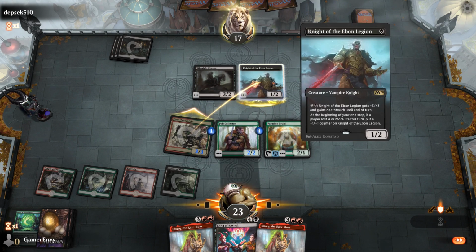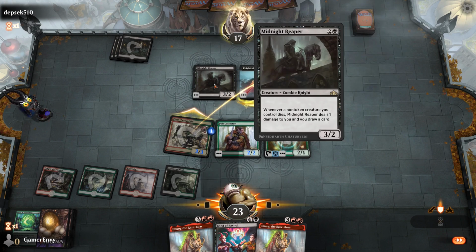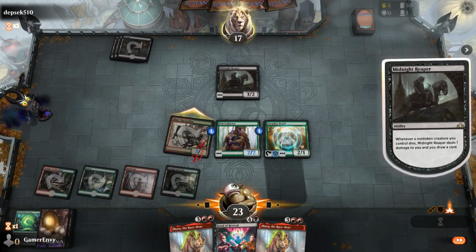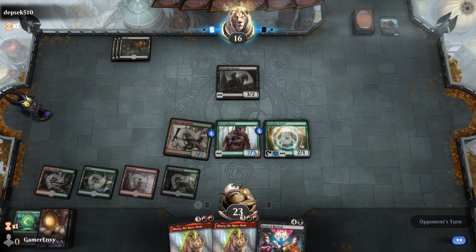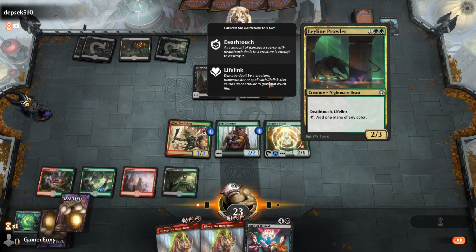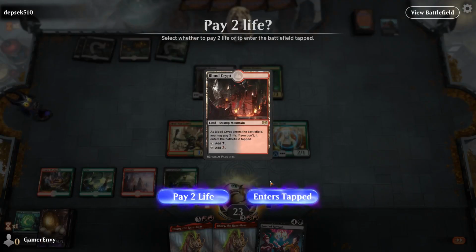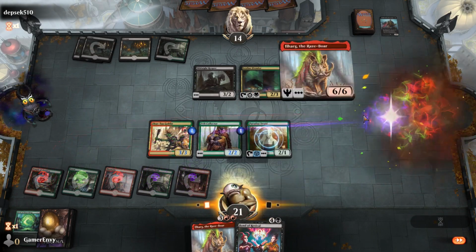No, he's blocking with that Knight of the Ebon Legion. He would draw a card. Totally okay with this thing. One less thing to worry about. Leyline Prowler, death, lifelink. Eek. Not much fun. Is it? Do I want to? I do want to pay this for life. Put Illark down.